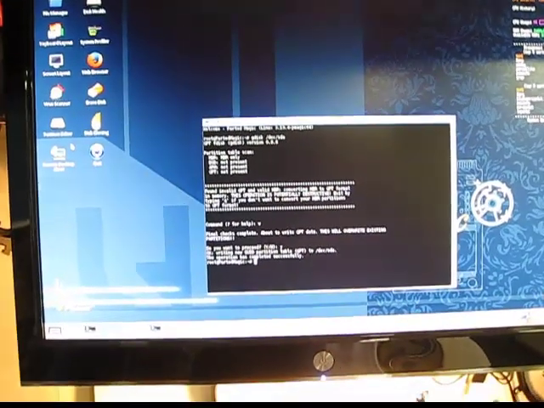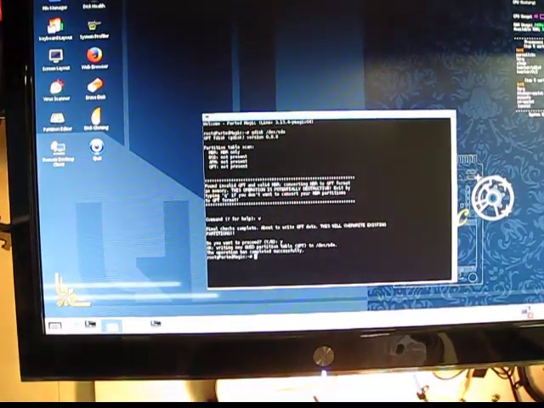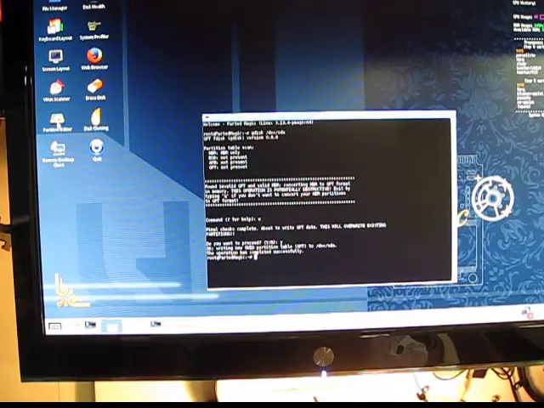it's time to create some partitions. We're going to use GParted, which is an icon up here on the desktop, over here on the left. It's called Partition Editor.